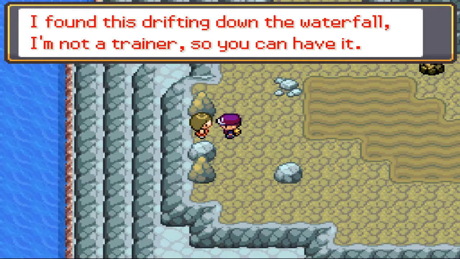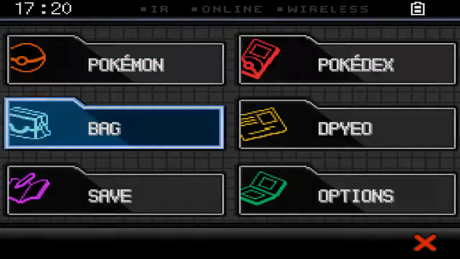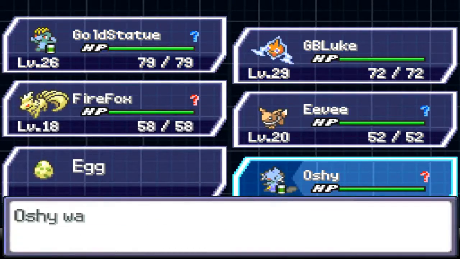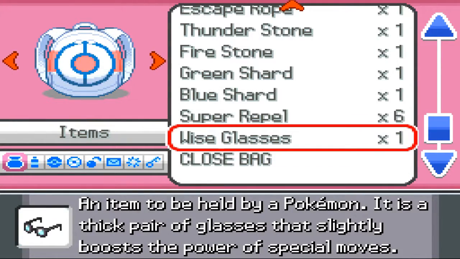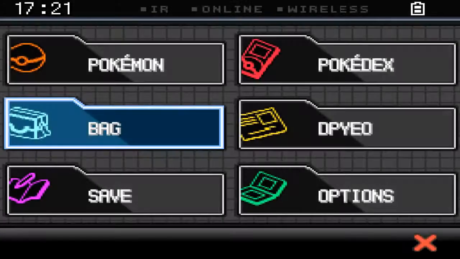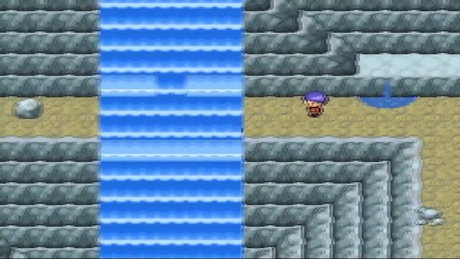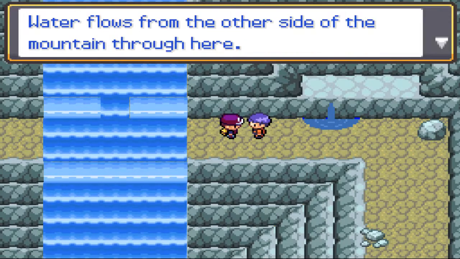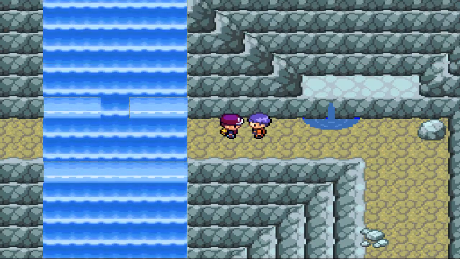Found a item down the waterfall. I'm not a trainer, so you can have it. Mystic Water. Hey. I think that increases the water typing moves, right? If I'm correct. Yeah, it does. So let's give it to Ashi. Ooh. Wise Glasses, right? These are special moves. Good to him. We're making progress. We're making progress. We're here. We're finding stuff. Incredible. Water flows from the other side of the mountain through here. The water seeps into the desert underground, which allows Pokemon to survive, and our nature is outstanding.